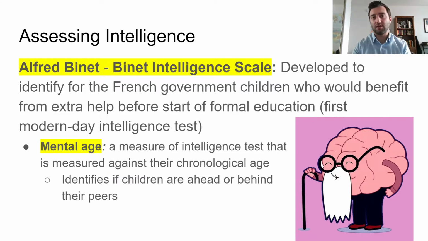Now we can intervene, was the goal of this. Now, one thing that's really interesting before we get on to the next one is Benjamin was actually really specific about the fact that he did not believe that what he created was, I don't know if I want to say it was an intelligence test, but that it should be used to measure the ability of people. It was really there to say, okay, where are these students right now, not can they improve or should they do different things than other kids. It was just about this is where they are right this second, and now we're going to move forward.